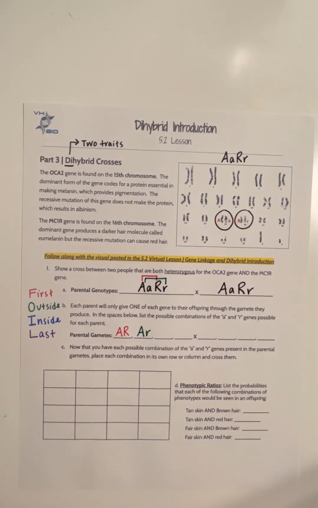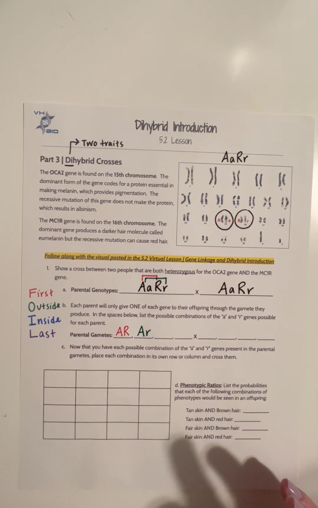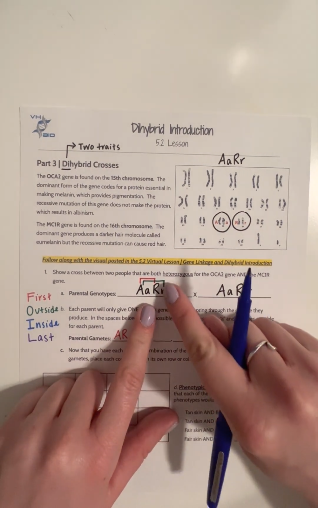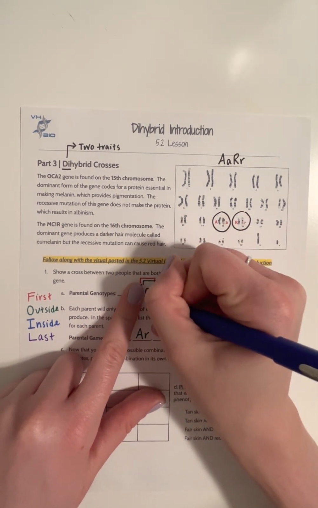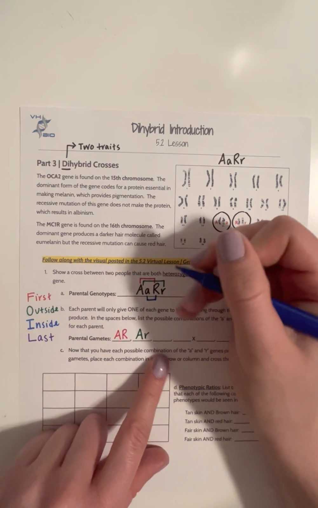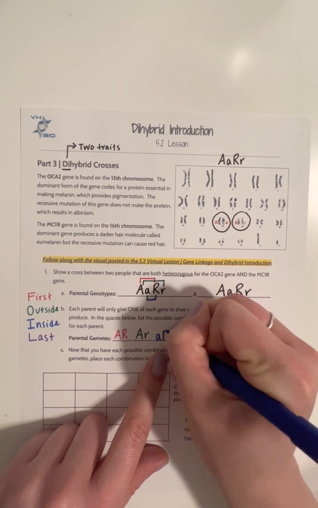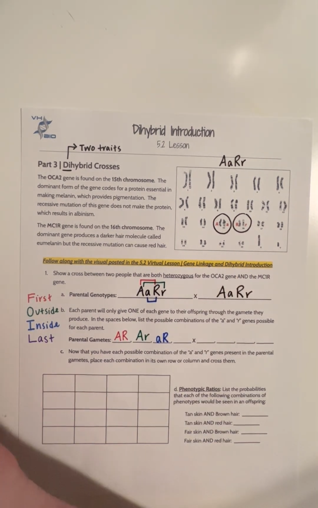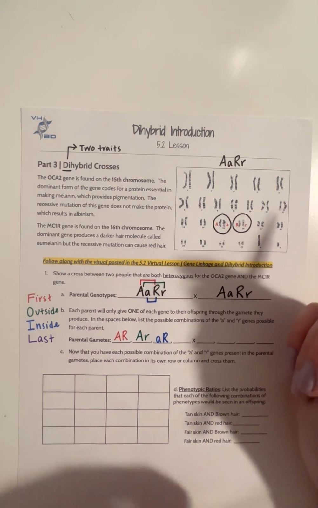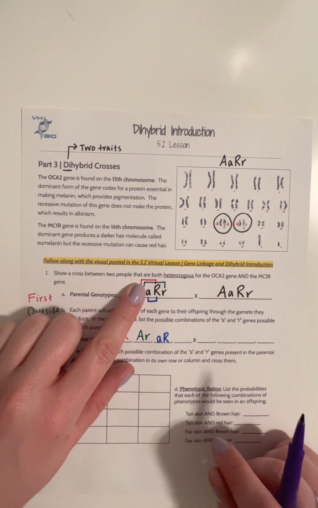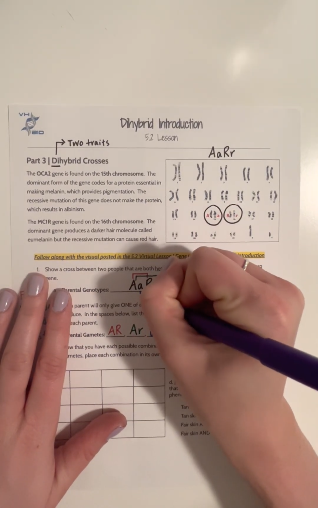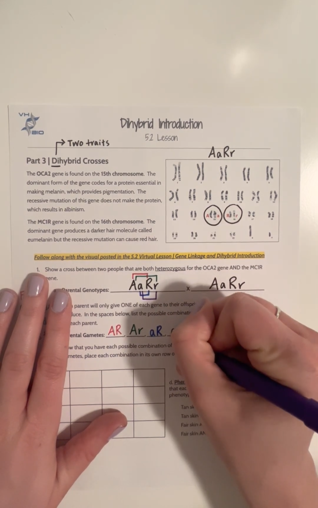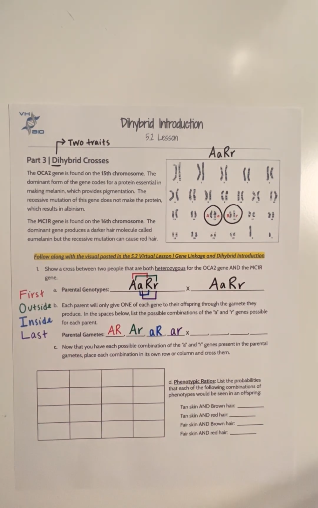Now we move to the inner part, kind of like the meat and all the goods of our sandwich. If we look at the most inner letters, that's going to be little a and big R. We're going to transfer that gamete combination down here. Then we have one more portion to FOIL. Those are going to be the last letters of each genotype. That's going to be the little a here, and then if we look at the R combination, the little r. Those are our last two letters. We're going to transfer that into that space.